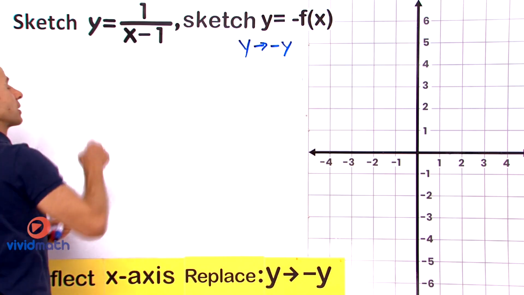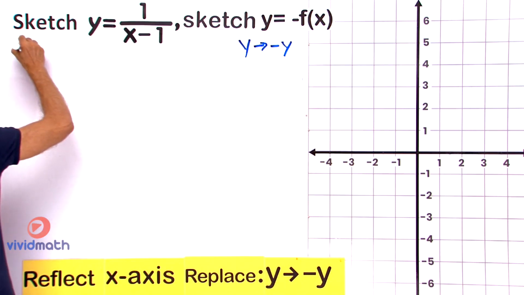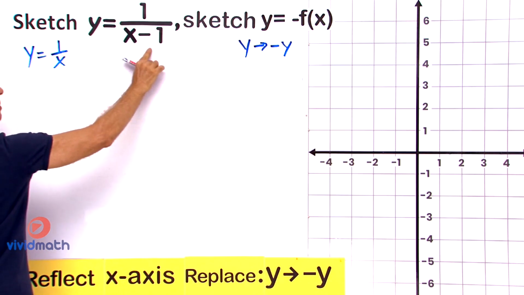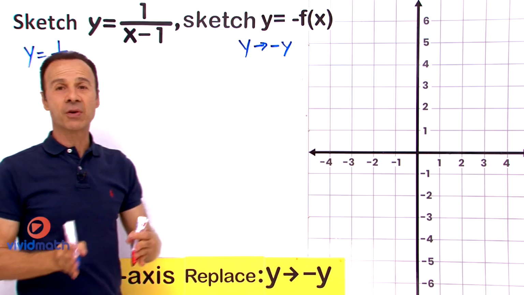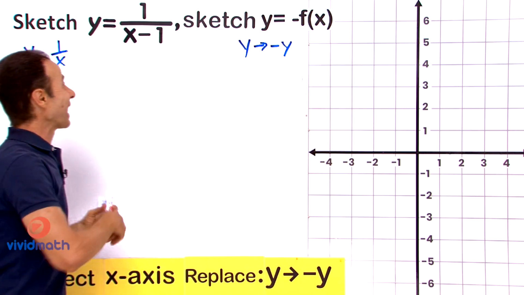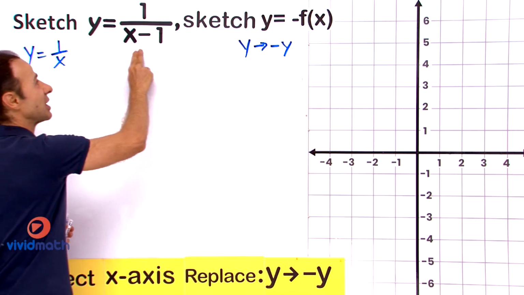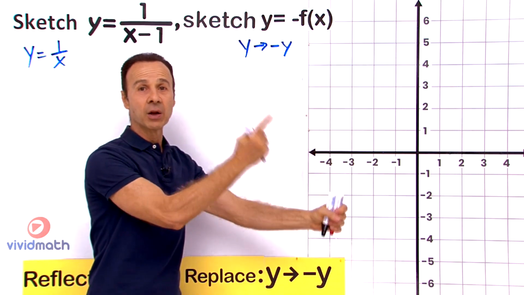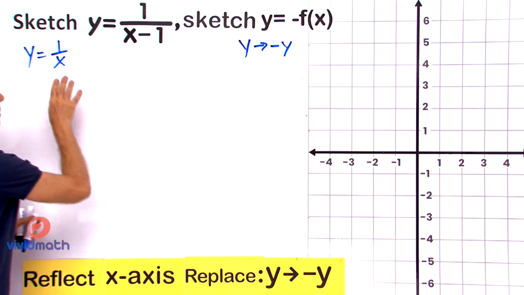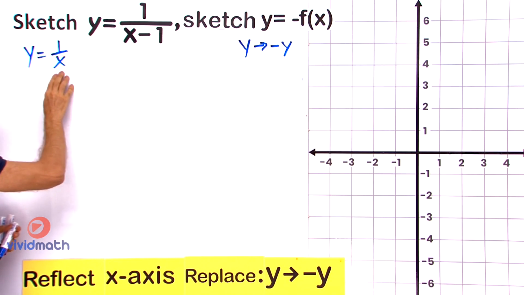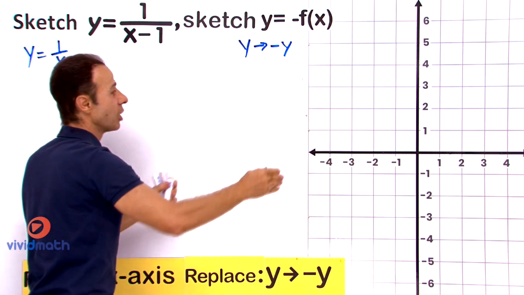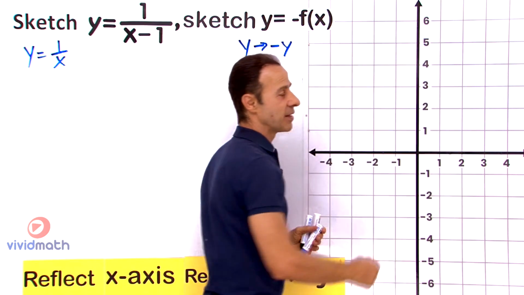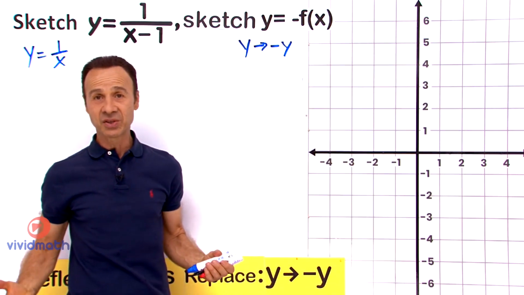Now, the parent function to this hyperbola would simply be y equals 1 over x. But we've got our x minus 1. And if you remember from other videos, when there's an x minus 1, that's a translation. That minus 1 actually means a shift to the right 1 unit. So we're going to take the parent function y equals 1 over x and shift it 1 unit to the right, where the y-axis gets shifted to 1, and that becomes the new asymptote.